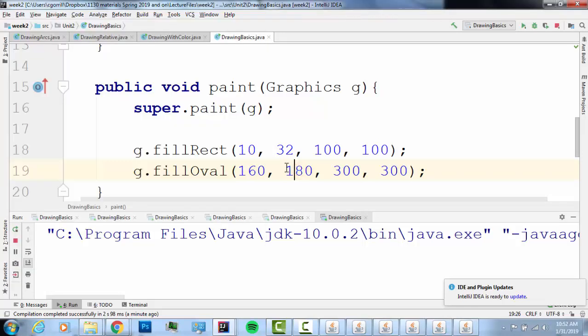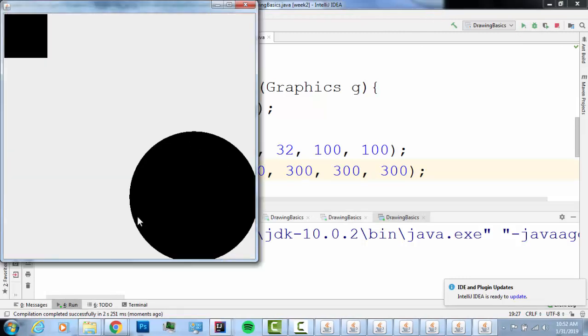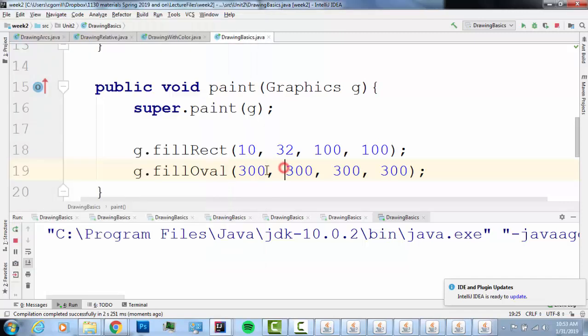So if I set this, what I thought was on center, 300 and 300, like we saw in the other video, it's pushing it down and to the right. See? That's not what I was looking for. I need to now offset it so that the center is on center. So subtract half the width, 150, well, we'll say 160, and then half of the height, that would be 150, but with our offset, it's 180.